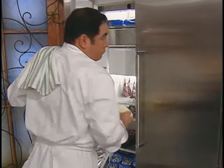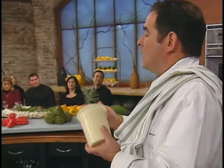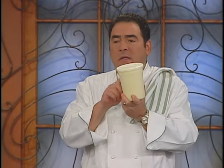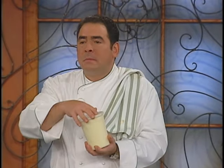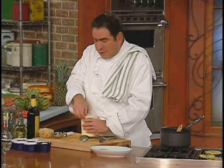Then, when I make these ice creams, sometimes I have the cardboard ones that you can find, but if you can get these plastic ones that you can get, and they come in half size too, they're absolutely perfect because you can stack them, you can do all kinds of things, not just for ice cream, but if you make stock and you want to freeze stock, et cetera, et cetera.